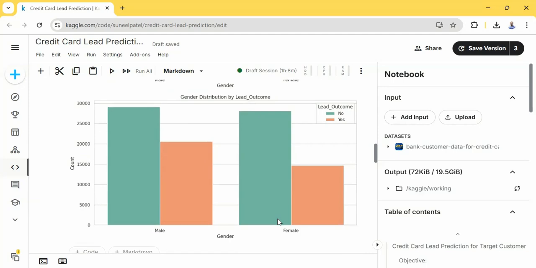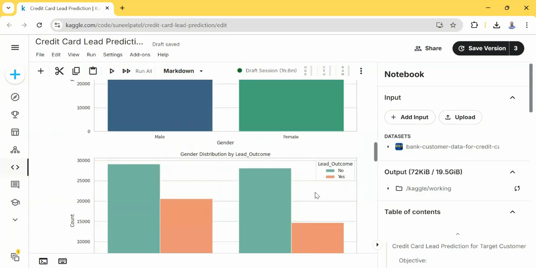The credit card distribution based on these two categories, the gender category, male and female, we can say male candidates have less approval of the credit card, and same with the female.